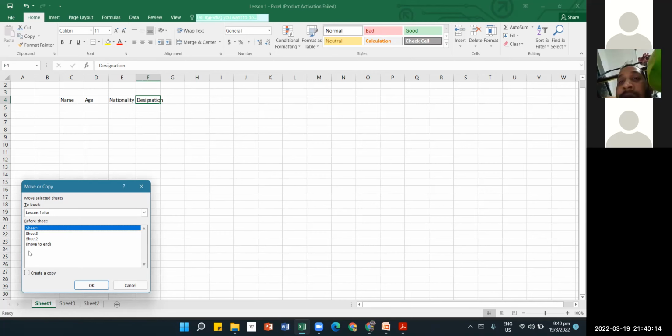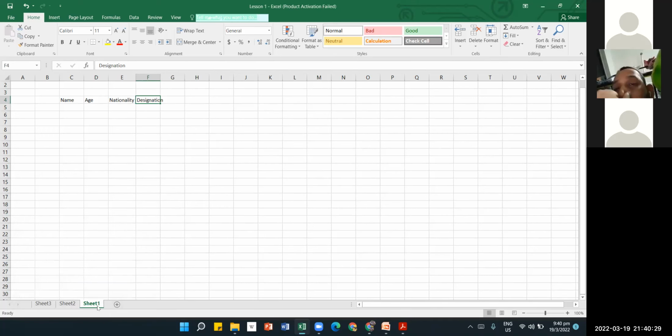I want to move it to the end. I just select this. You see below, Sheet 1 is the first sheet, left side. Now I want to move it to the end. I click OK. You can see that the sheet is moved to the end of the document, of all the sheets. Sheet 1 is at the end.